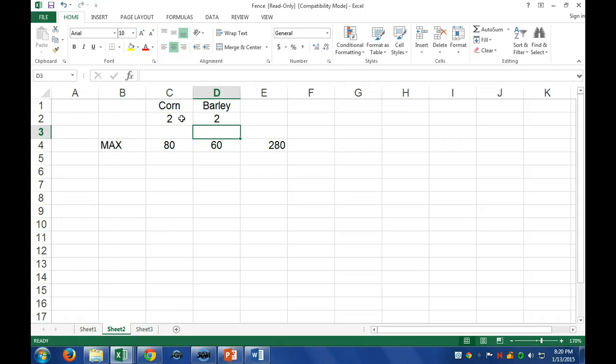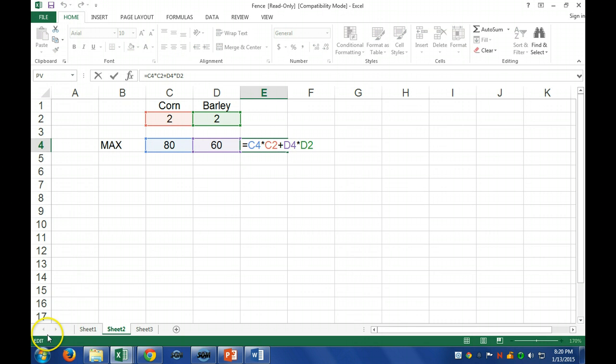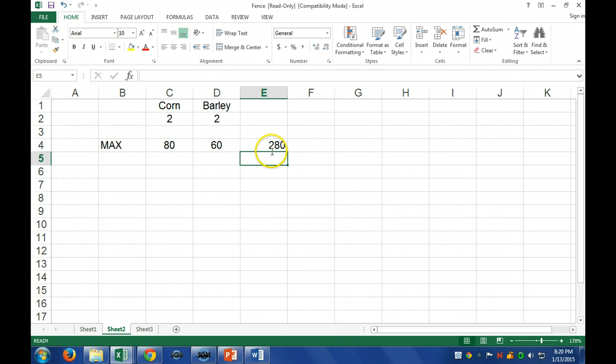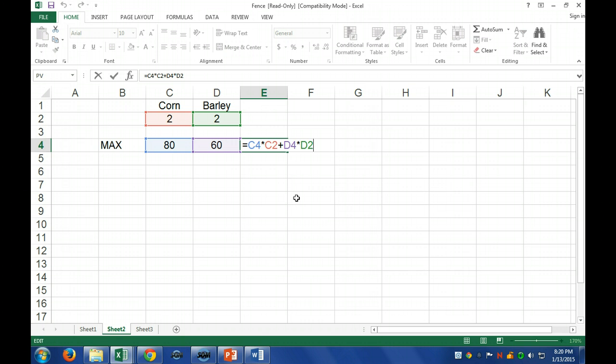Now, if I want to go back in and change that formula, I can either double click on it. You see it puts it in edit mode now, down on the bottom left, and I can change whatever I like. Or I could go back to that cell and hit the F2 function key. That puts it into edit mode as well. Okay, a couple ways to get there. There's an easier way to enter that formula, but we'll talk about that next week. We'll do things the long way this week.